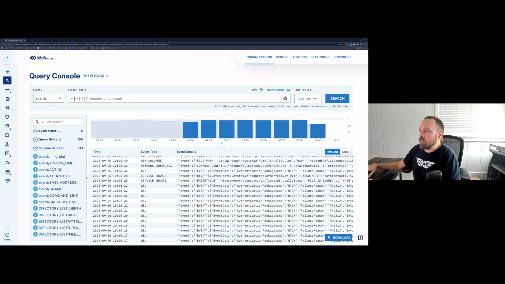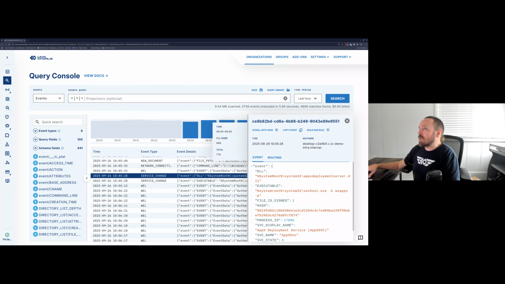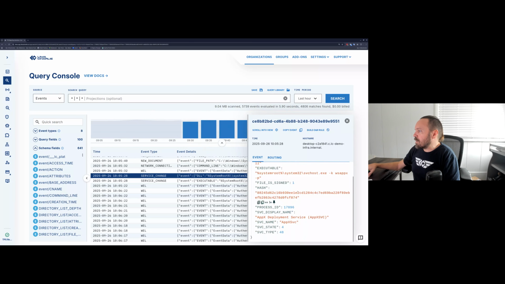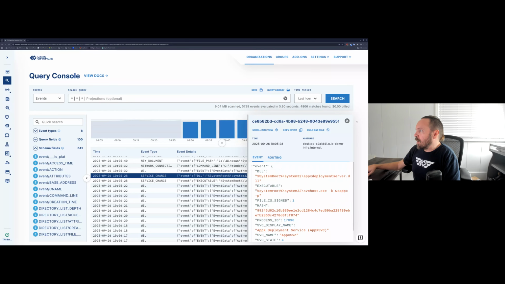So you could go look at the events. This is pretty typical stuff. Look at all of the detailed events here. If you've been to LimaCharlie, you kind of get it. Scroll into view, so jump directly into the timeline of that sensor, what was happening, build a DNR rule. That's building an automation rule to detect that specific event. So we'll get you started.